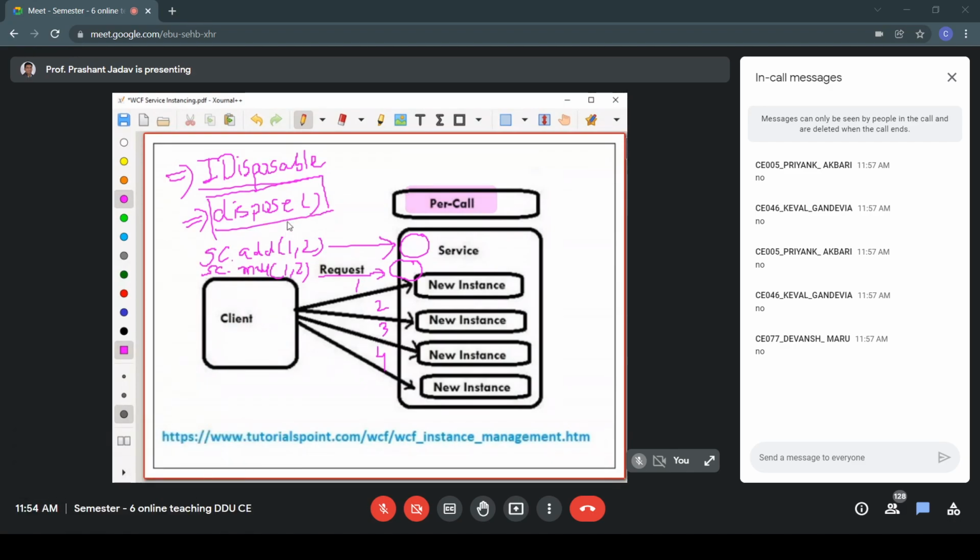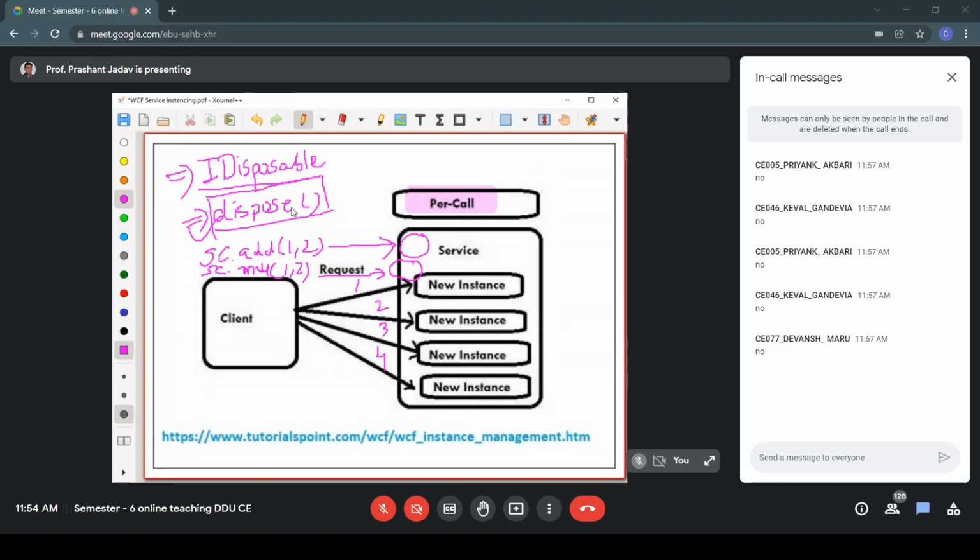So every time before the object is garbage collected, this Dispose method will be executed by the runtime, and that will do the cleanup chore. Whatever code you have written, like closing files, deleting temporary files, closing database connections, or anything else that you want to do, will be done by the implementation of this Dispose.